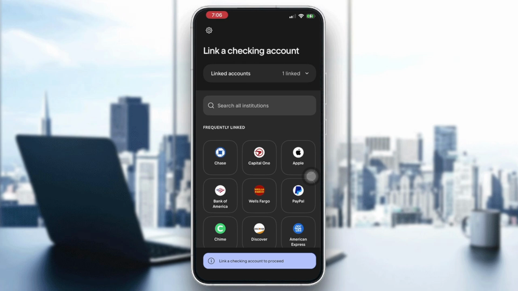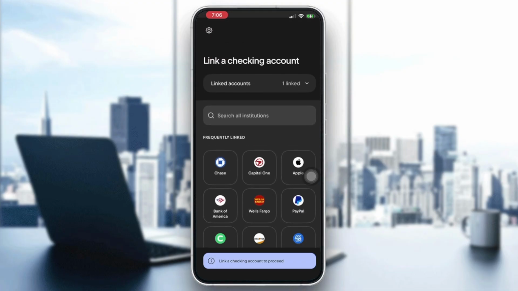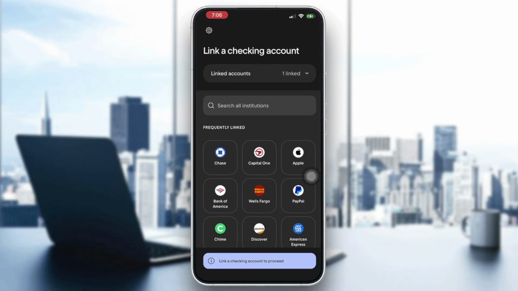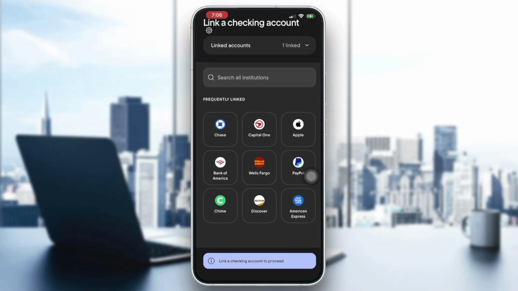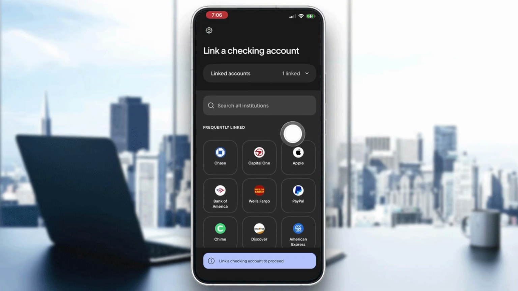So actually guys, at first you will need to open the Rocket Money app and then just sign into your account. So actually guys, you will need then to tap the home page on the dashboard. So currently I can't show you or guide you visually through these steps, but I'm going to be specific in my explanation, and that's only because my Capital One bank is blocked and I couldn't proceed to the dashboard.